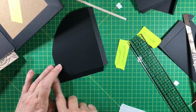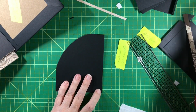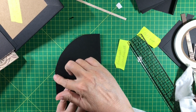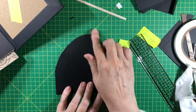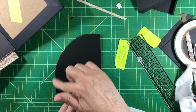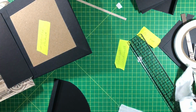Score it at a 1/4 inch, 1/2 inch here and here. Then, if you've got a round object like a tape roll or something like that, mark your curve. Now, I actually wanted my curve to be shallower than anything I had. I didn't want it to be too circular, and I freehanded it, so you can do that if you want. Just leave about an inch and a half, inch and a quarter straight here, and about 2.5 straight here, because we're probably going to put a pocket here. All right, and then we're just going to glue this to the inside of our cover.